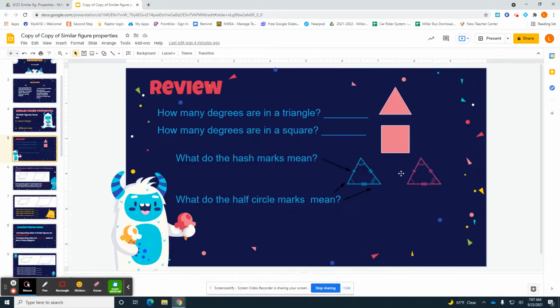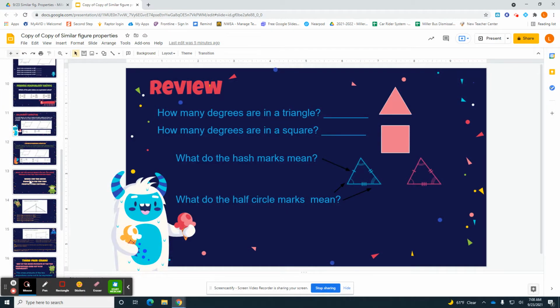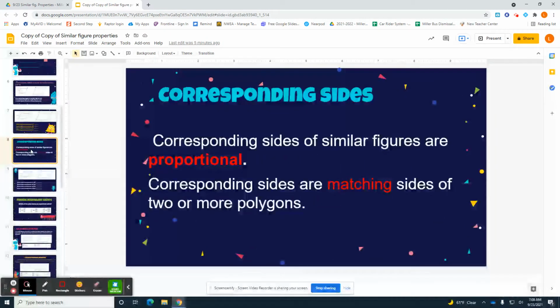So for here, when we're talking about similar figures, they're only going to mean that they're corresponding sides. But if you see it on other things, it means that they're congruent. So like if it's asking you for perimeter and you had the measurement on one side and then it had the line on both sides, then that means that they're congruent. So for similar figures, it's just going to mean that they're corresponding sides. Just want to clear that up before we get too far in and you get confused.